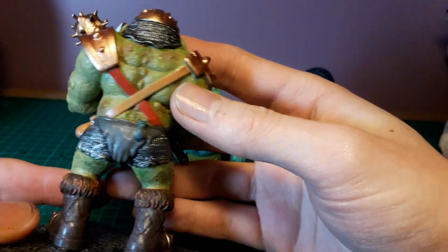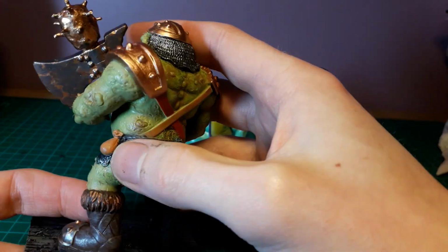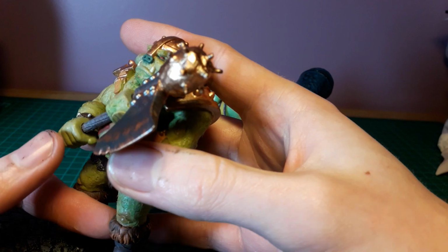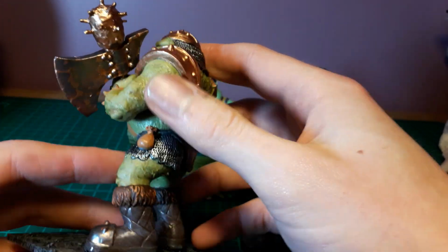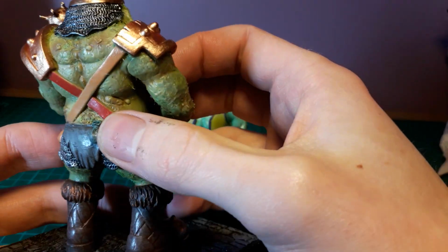I gave him a little bag here because it sits in his bum. I just thought it was comical because this bag is so small, his hand wouldn't even fit in it to pick something out of it to use it. So it's just, I don't know, so pointless. I don't know why they modeled that, but I gave him another one even smaller again.